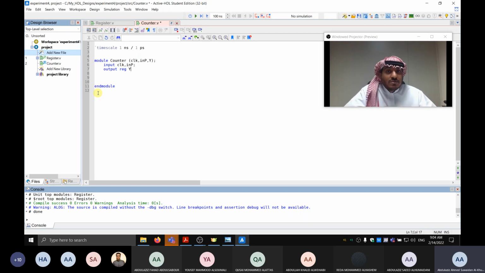Now if I want to count from 0 to 15, how many bits? 4 bits. So I will make that from 0 to 15, 4 bits. So Y is a 4-bit. That's the first thing, the definition. That's how you do it in whatever project you may face. Maybe in the final, I will ask you to write something. You just think how many inputs, how many outputs, how many bits you need, and these stuff.